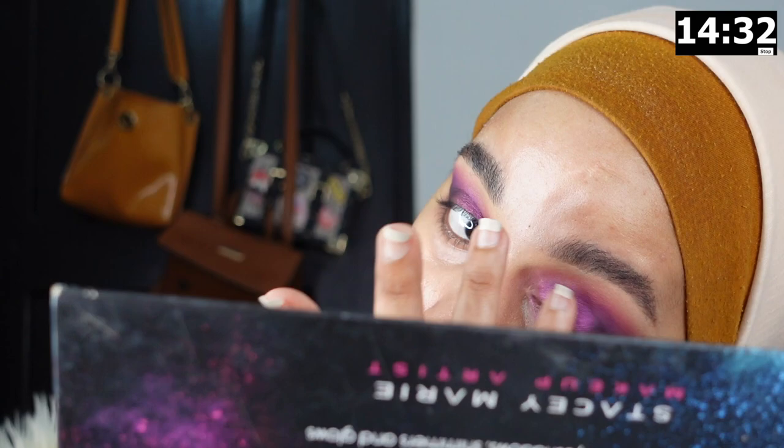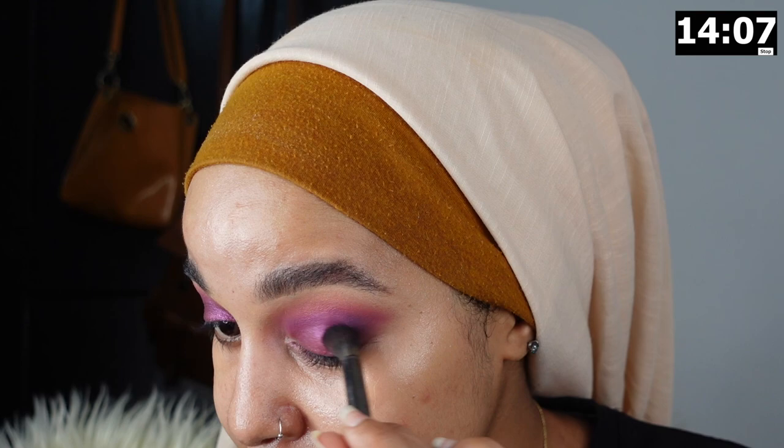Is that enough? I don't know. I don't care. Where's the brush that I used the black in? What did I use the black with? Where did it go? Oh, here. Okay, I'm just gonna take that same brush and kind of just blend. Maybe it has a little bit of black. That's what I'm hoping for. Just kind of blend this outer corner.